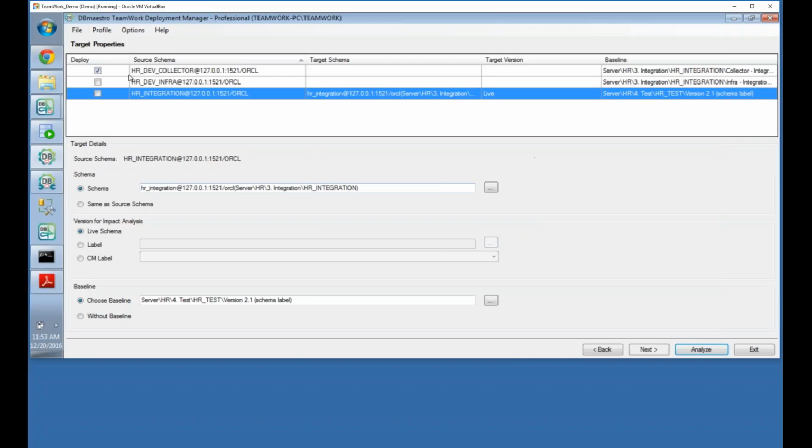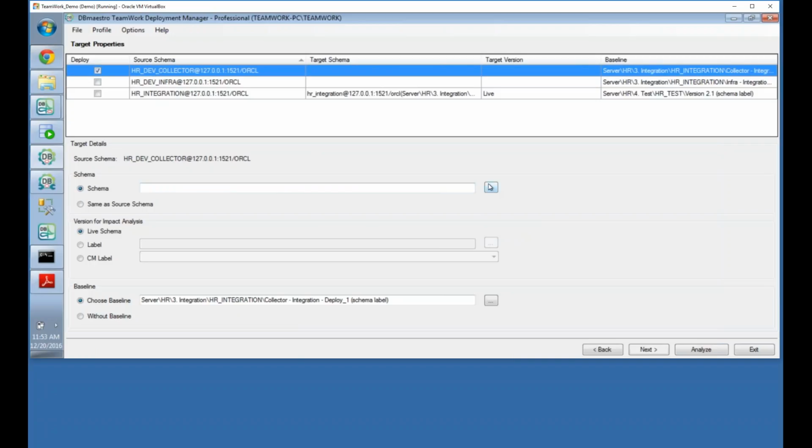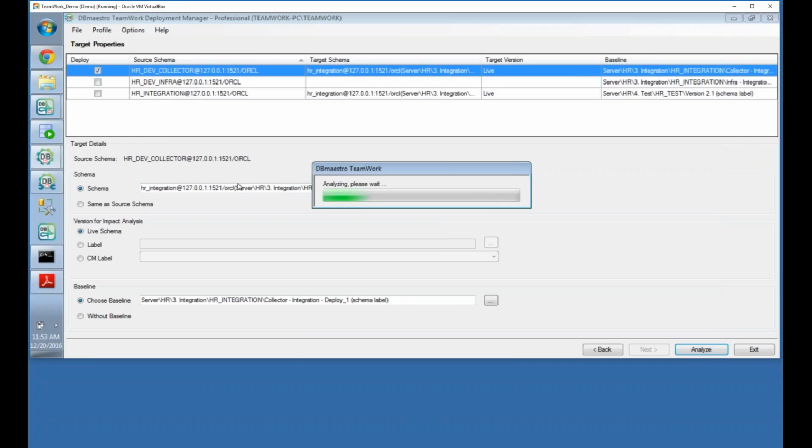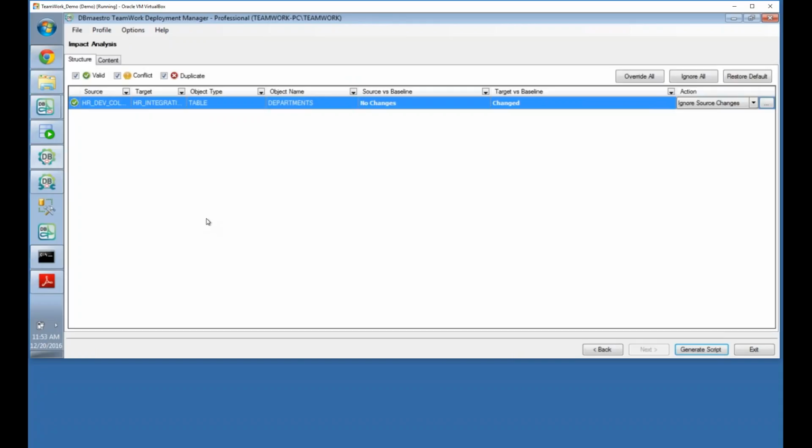Target was not selected for... okay, so for here I want integration. That one I don't want. Now I can say analyze, and it's only going to pick the few changes that were assigned to that Jira ticket.